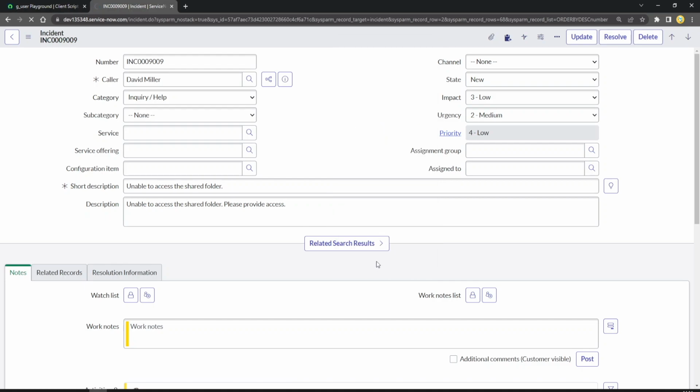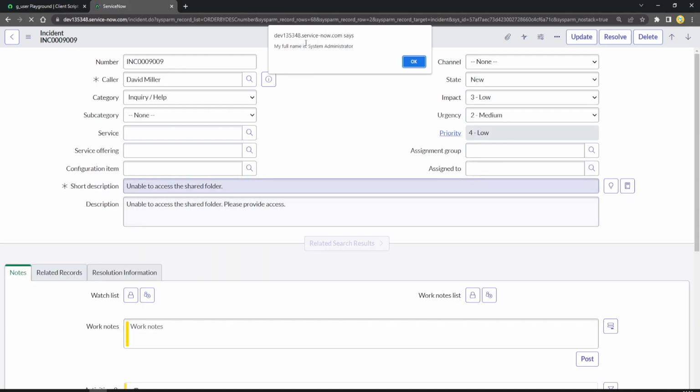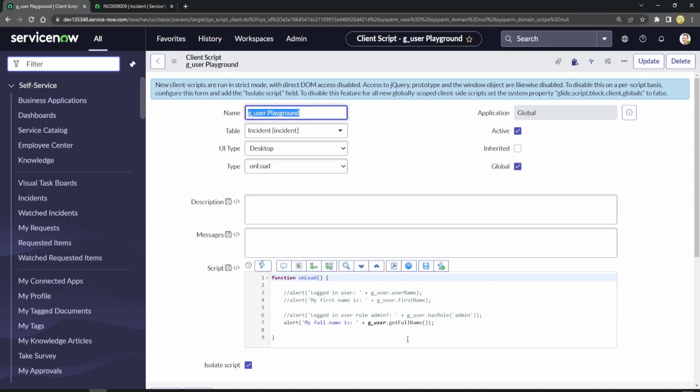Let's reload this. And yeah, my full name is System Administrator. So it's pretty convenient to use g_user.getFullName because you would need to write just one line of code instead of using two properties at the same time. Of course, you can do it in one line of code, but it's like a shortened version of the same. Okay, and that was pretty much it when it comes to GUser.